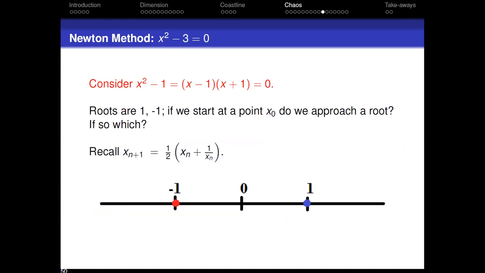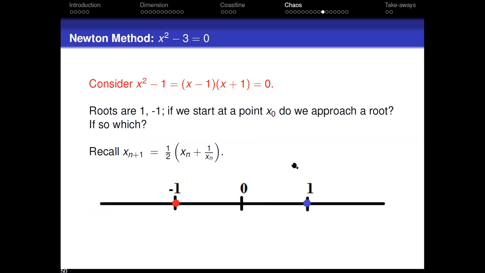So here's where things get a little fun. Let's consider the function x squared minus 1 equals 0. So it has roots at 1 and negative 1. And what we're going to do is we're going to apply Newton's method, and we're going to see if we keep applying this, where is our point going to iterate to? So if we guess, do you think it's going to iterate to the red root, to the blue root, or not iterate to any root? So if I give you 16, where do you think 16 will go to?